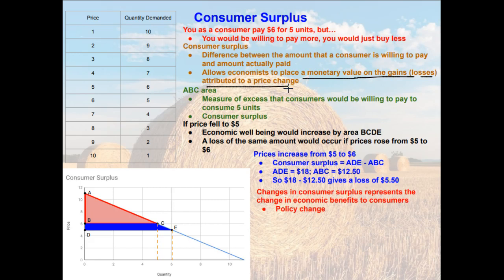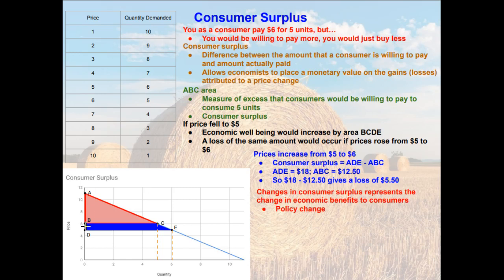So, how much did this business lose by setting their prices at $40 rather than $60? They might have lost out on a sale or two. And exactly how much did they lose? Well, it allows them to place a monetary value on the gains. So let's look at consumer surplus. Let's assume that you would be willing to buy 0 goods at a price of $11.